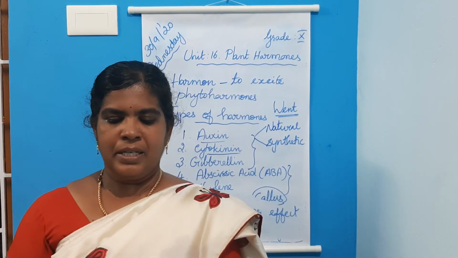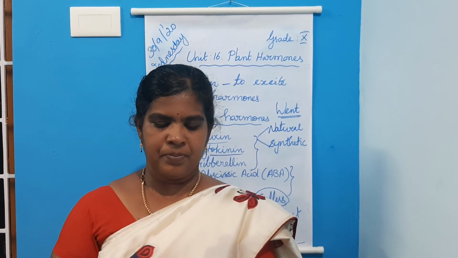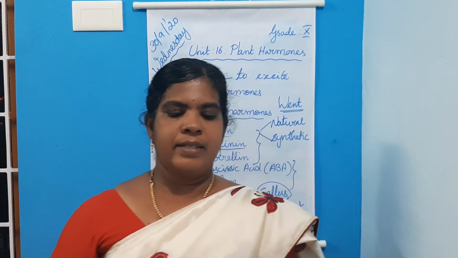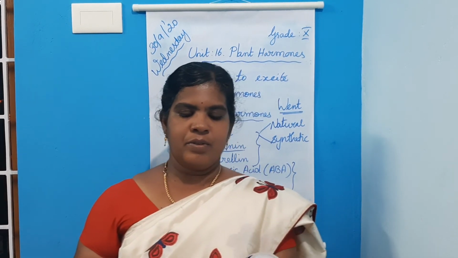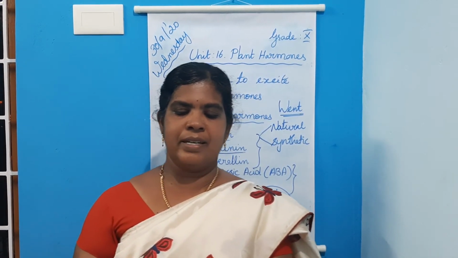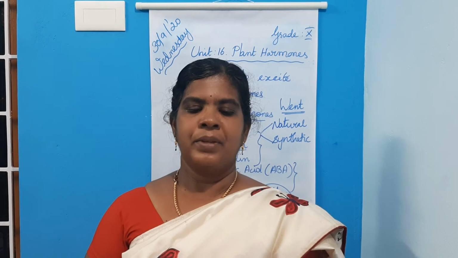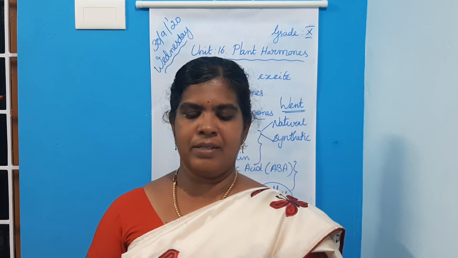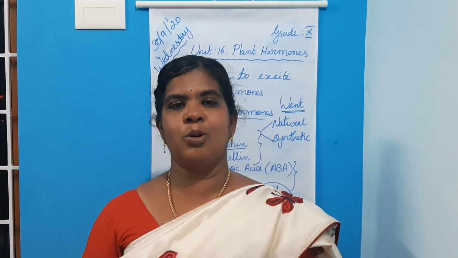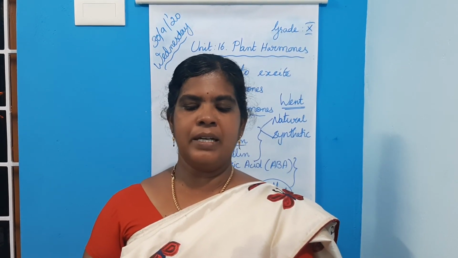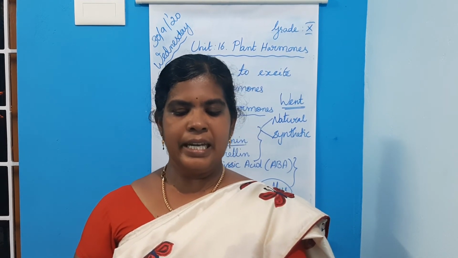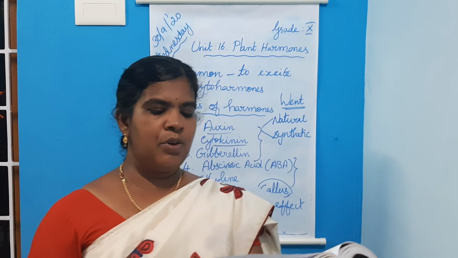Okay, now turn to page 239. Children, turn to page 239. Choose the correct answer. Gibberellin. Question number 2: the hormone which has a positive effect on apical dominance is option B, auxin. Number 3: which one of the following hormones is naturally not found in plants? 2,4-D. That is a synthetic auxin, isn't it? Fourth question: the Avena coleoptile test was conducted by option D, F.W. Went.